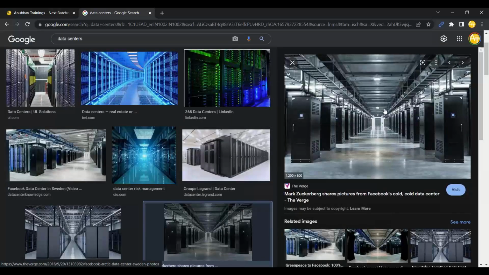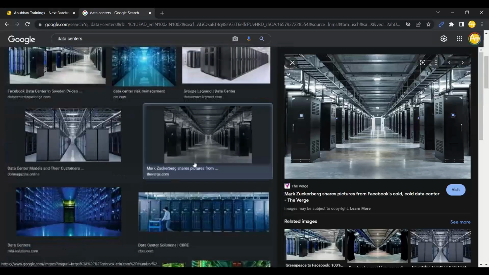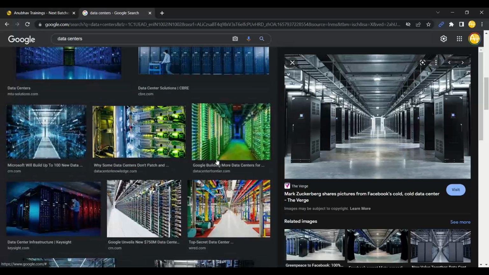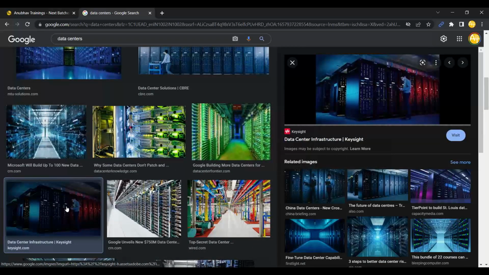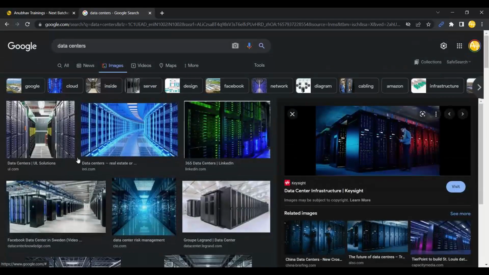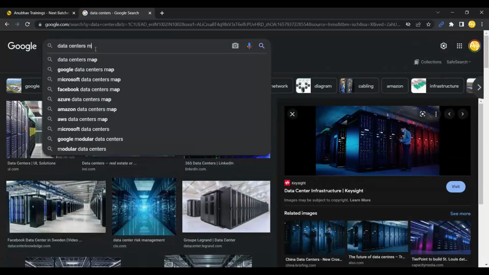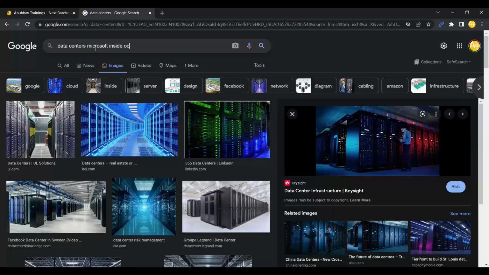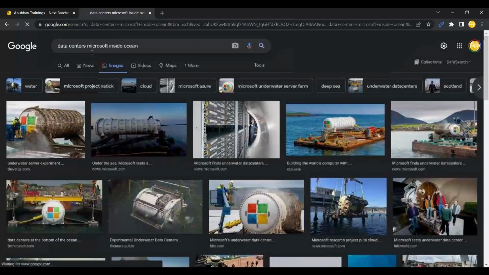This is an example of a Facebook data center, I think somewhere in the US. There are big data centers where you have a large number of computers connected together, and these are different data centers by Microsoft. Recently I was reading a documentary where Microsoft had a data center inside the ocean.